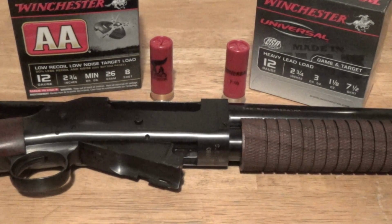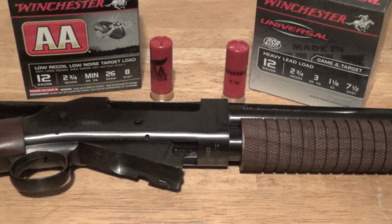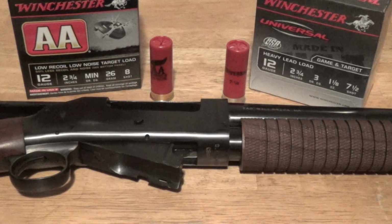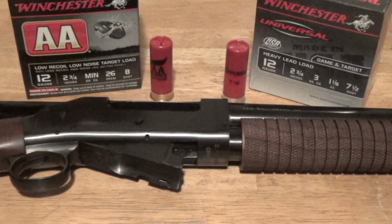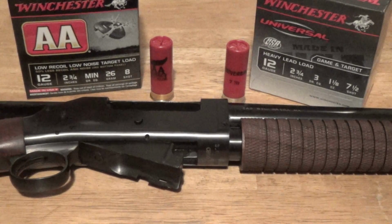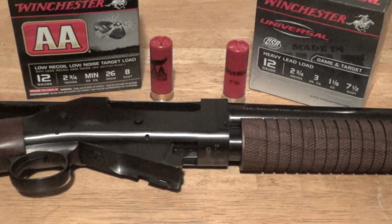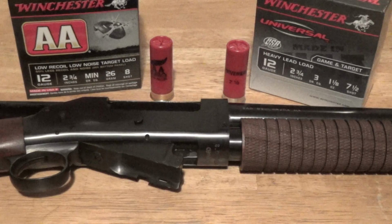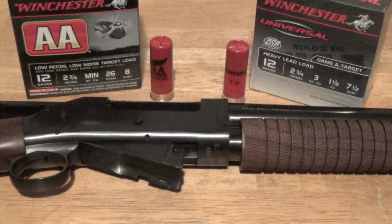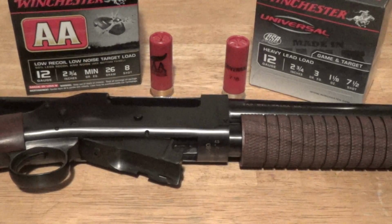When I first got it, it wasn't running right. It's like the timing was off or something. But he went through it, and Coyote Cap went through it and replaced all the old and defective parts installed in the gun. I guess the Chinese have a habit of not throwing away bad parts, as that was explained to me by Coyote Cap, who is also the gentleman who went to China to help get these things running. Outlaw Gambler has a website and a store called classicoldwestarms.com, and I'll leave a link to him if you actually want to buy one of these. He does sell these. And I'll give you a list here in a second of all the defective parts from the shotgun.